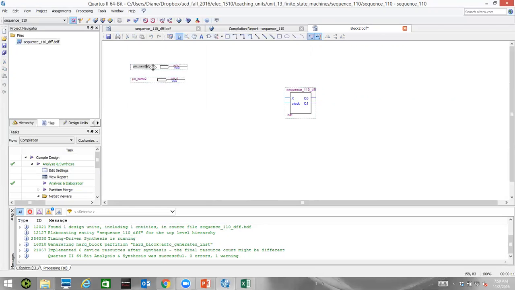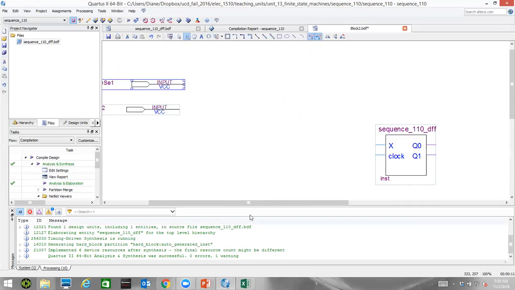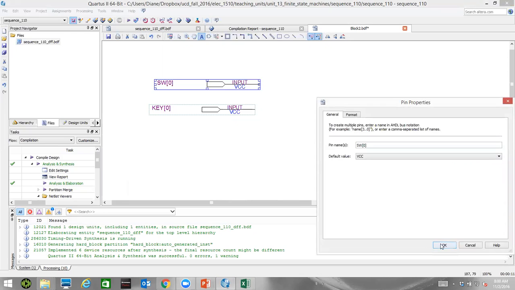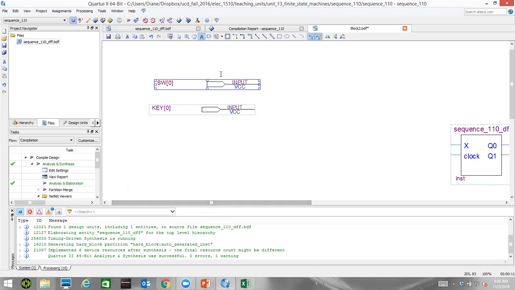And so, make that bigger. So I could use switch 0 as my X, maybe key 0. We'll use a manual clock. Eventually we'll use the board's clock to drive the circuit, but a manual clock lets us make the transitions when we're ready. And all right, let's turn off the text tool.